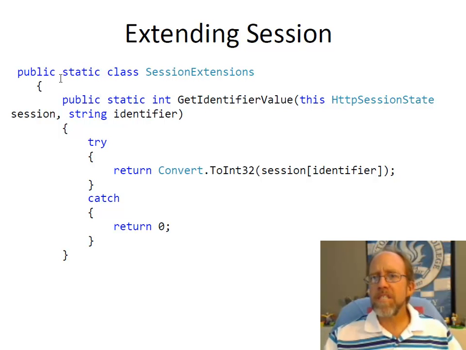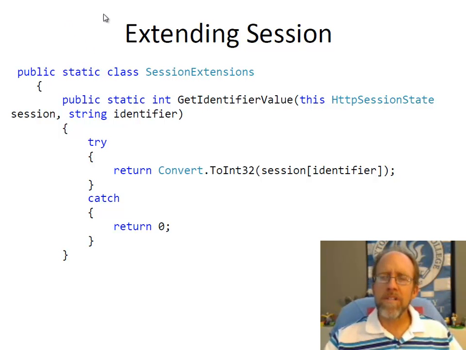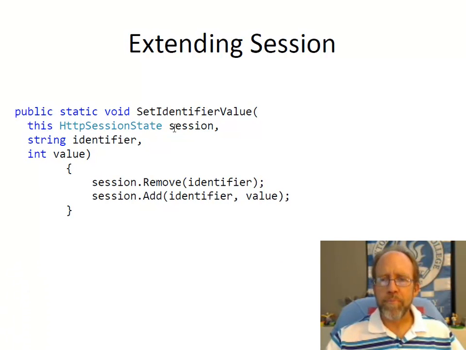And the way you do this is you actually create methods, which are methods part of a class with an extension. In this case, you pass it this session state as session and the identifier, and it simply does the line of code that you would normally do with the session to set that identifier. But what this does is it gives you a new method of the session object, which is an object that's defined by .NET. So now my session object actually has get identifier value, and it also has one for set identifier value. Same. So essentially, I've created new methods that give me more capability here.